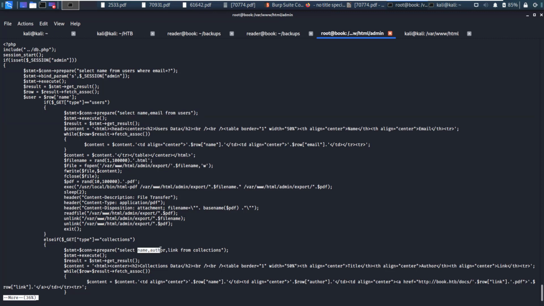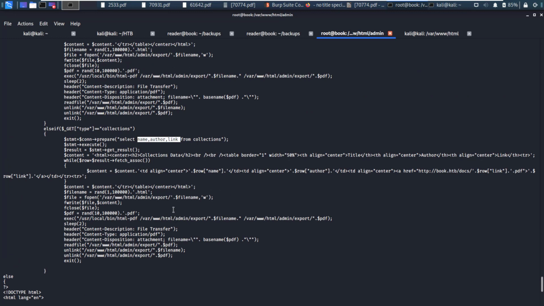But when you look at select name, author, link, that's when you run into the issue that we ran into, where if you put anything into the author information field, you're able to manipulate what goes in there. As it comes down through here and starts writing things out, it's going to do title, it's going to do author, and then when it starts to run, it's going to start running that code for the first row. And when you put that code in there in between all the other brackets, that's when it executes the code. So it's really an issue with the parser that allowed us to do what we needed to do to get that foothold into the system.